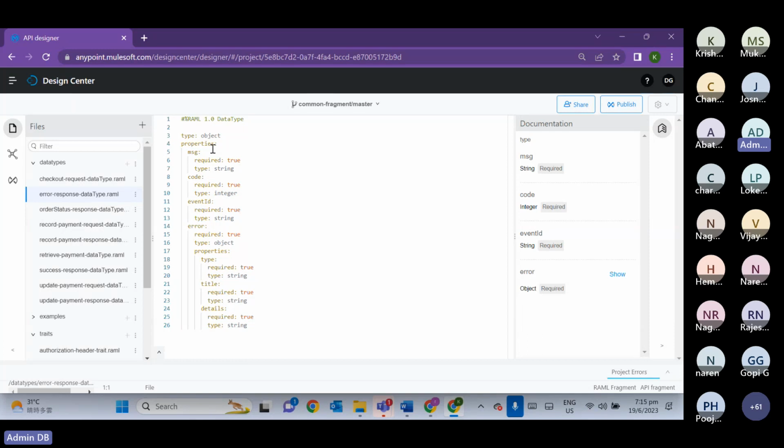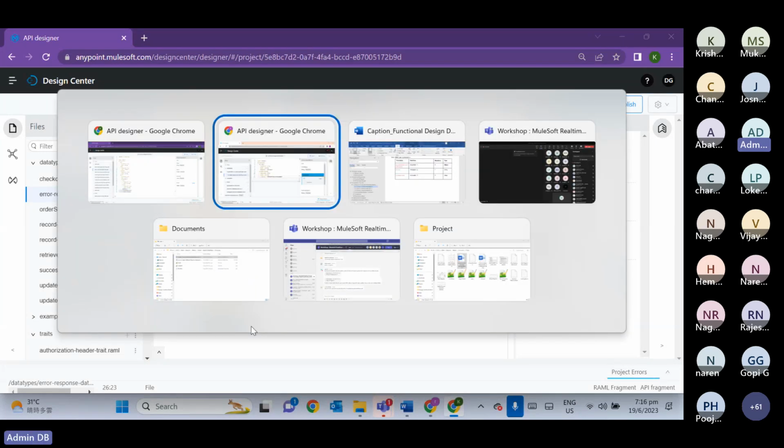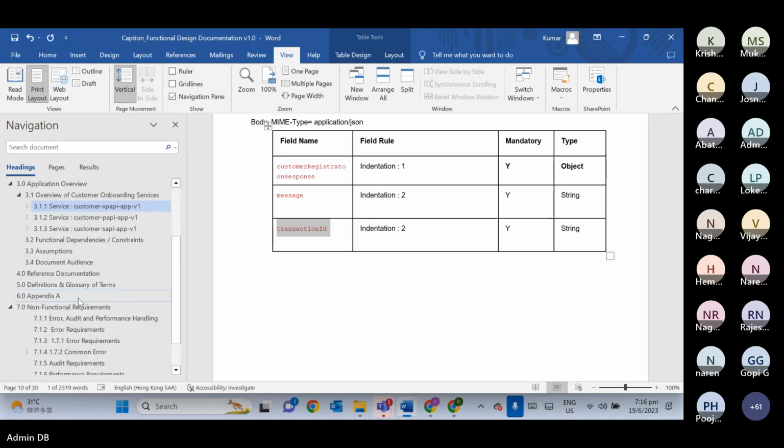In error response, first element will be message. Then we will have code and then event ID. And after that, there will be an error object, which will contain type, title, and details. Okay. Let me show you one sample example.